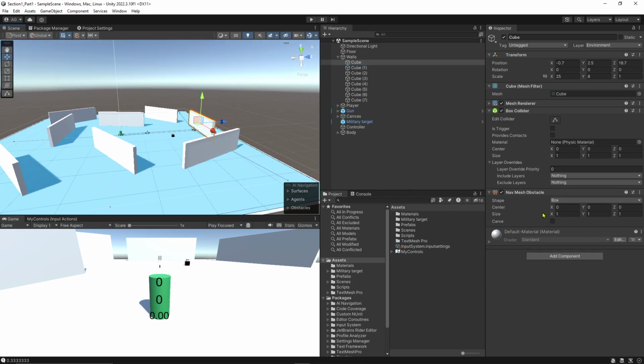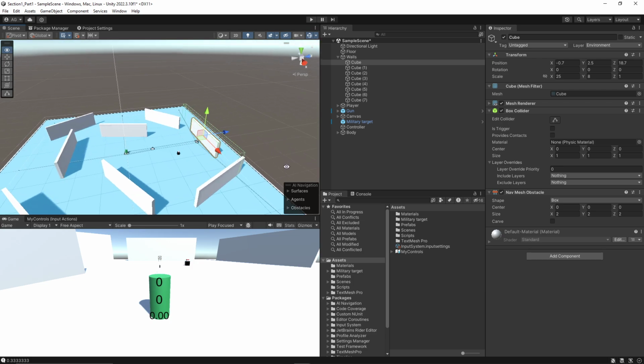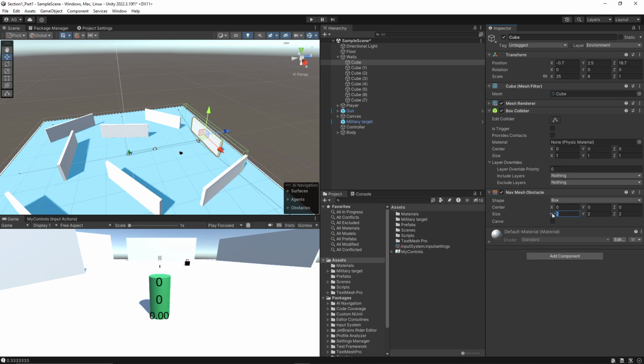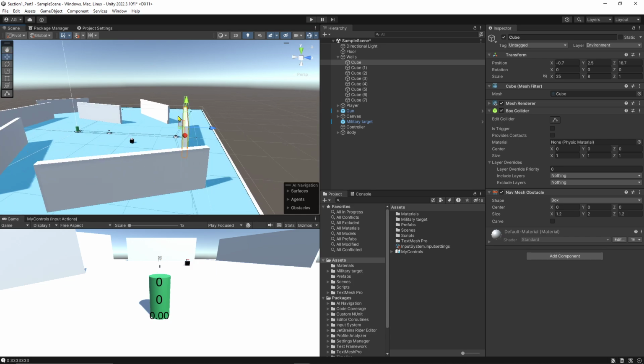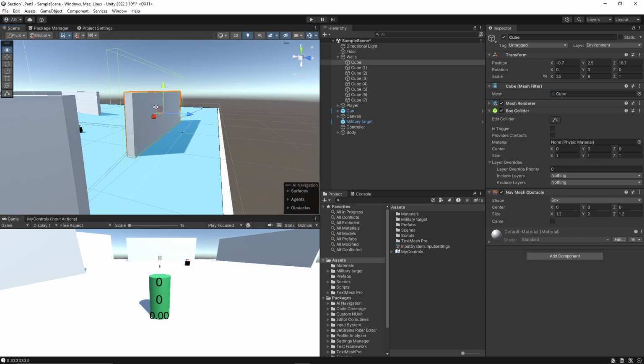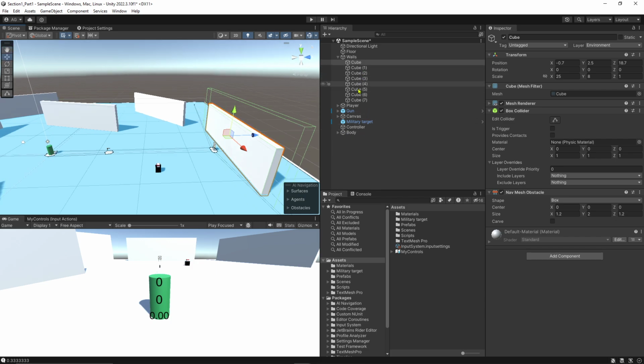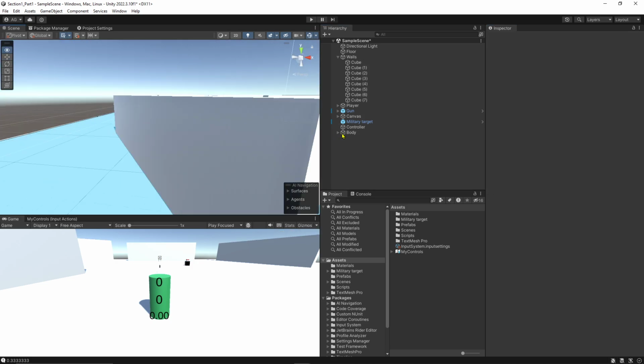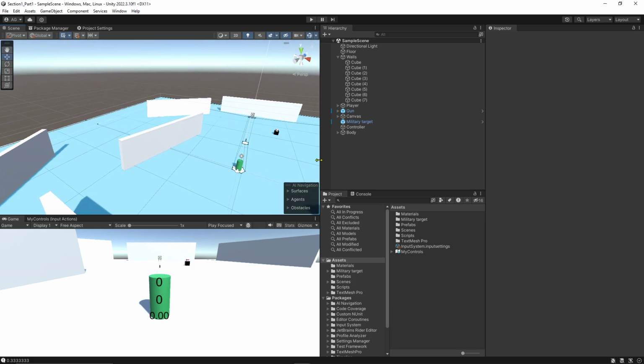So we're going to double these. Oh, we don't need that big of a box. We're going to not double those. We're going to say 1.2, 1.2. So that should be a little bit around it. And maybe I have them up too high. So let's just do 1.2, 1.2 with them all selected. And then we're going to drop this down to 1.